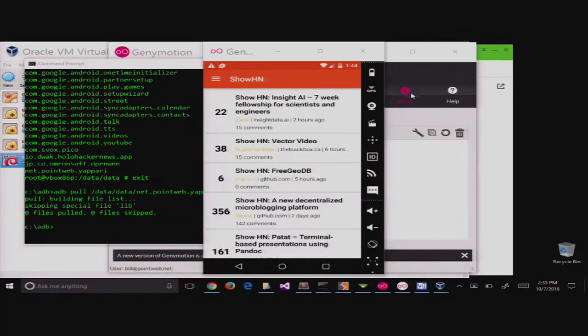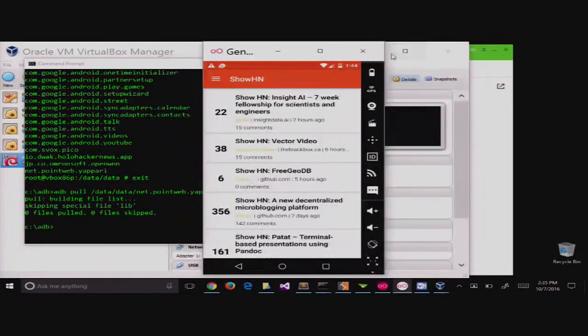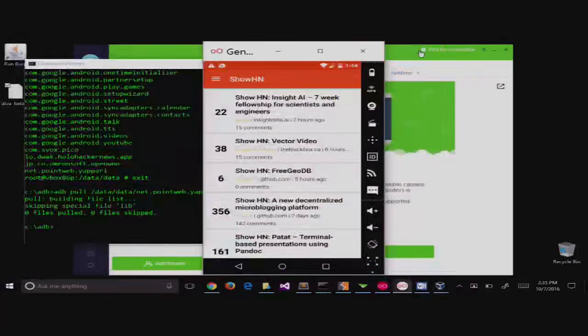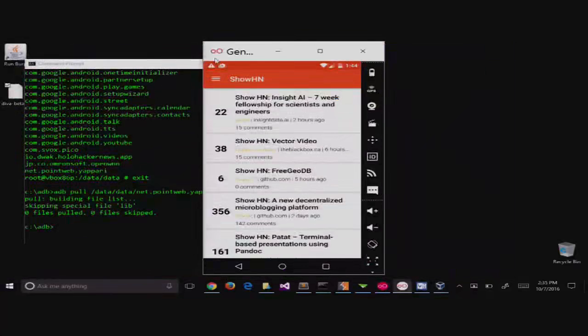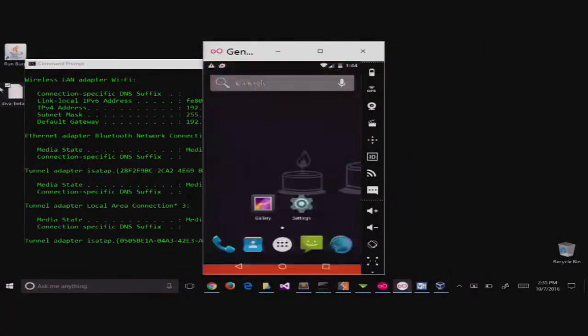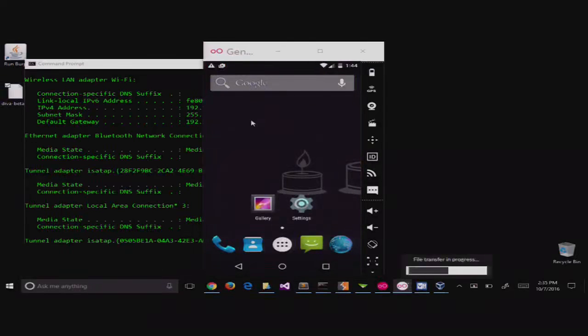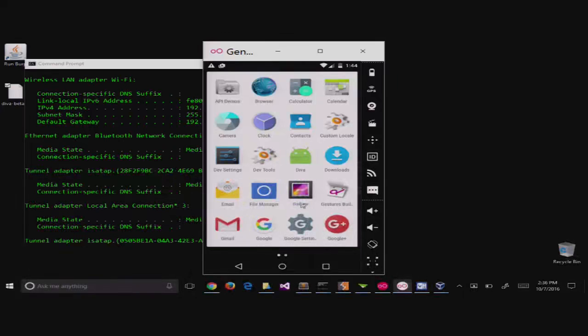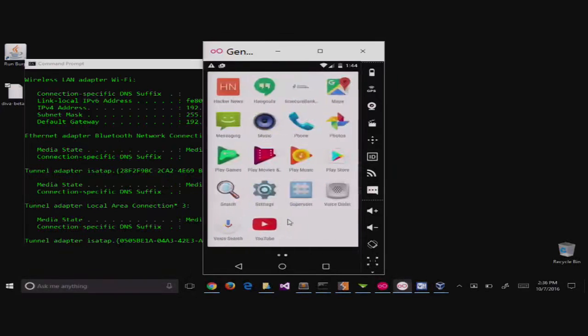All you need to do is download the application and then drag it to the phone, and it will just install. And that's it, install the app. Where is it? Insecure Bank, right here. So that's something super simple that Genymotion gives you for free. And that's how you get the APK and how you put the APK on your device.